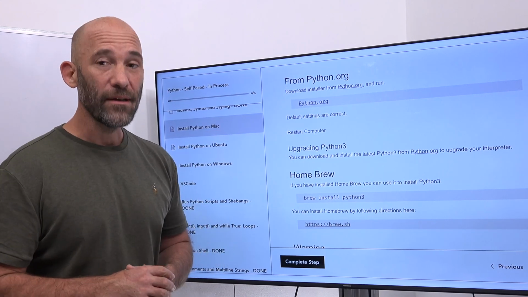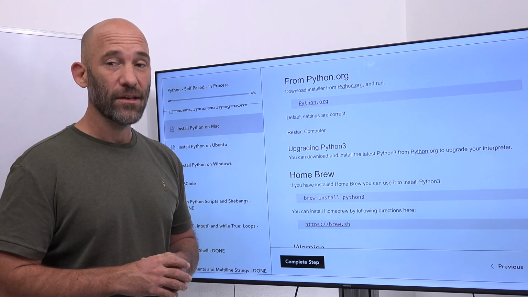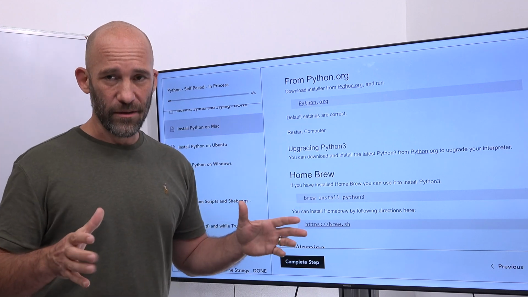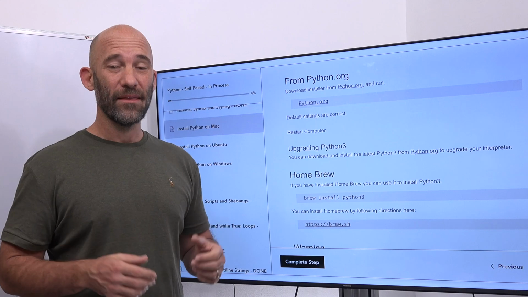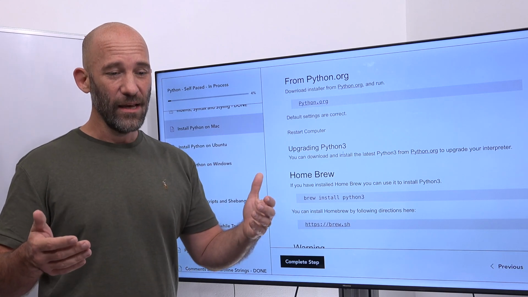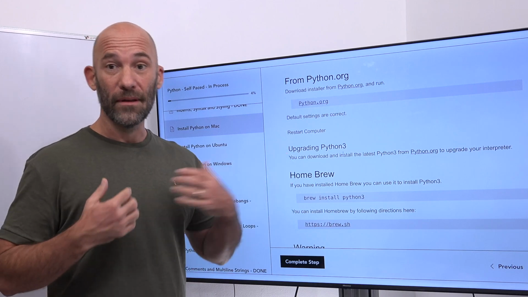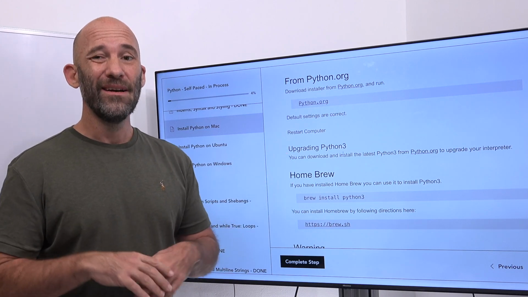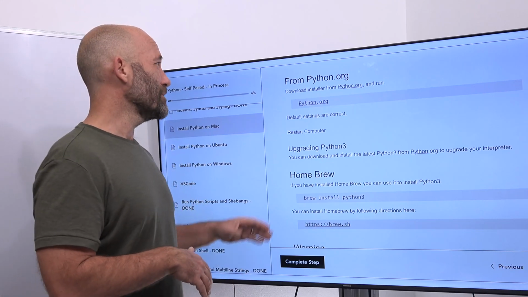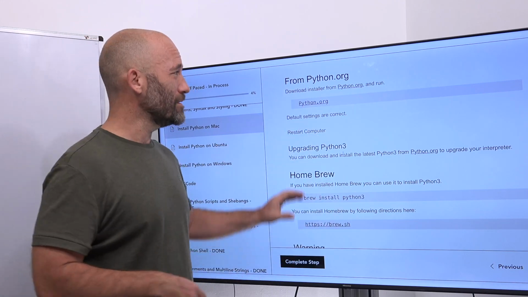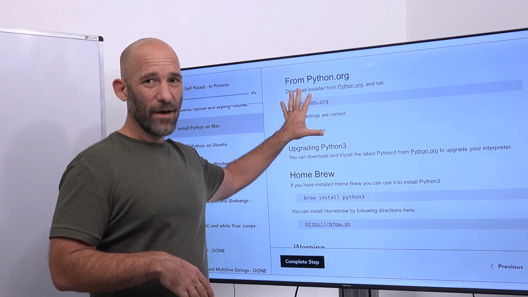There is also another way to be able to install Python 3, and that is with Xcode. There's Xcode command line tools. When you install that, it will actually give you Python 3.9. And so that will be a version of Python for you, but it'll obviously be older than even what I'm talking about now. So unless you need to do Xcode, that's probably also not the best bet. So really at the end of the day, there's 3 ways to do it. Downloading and running from python.org is probably the best option.